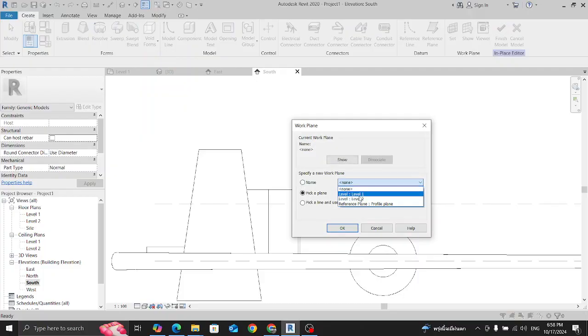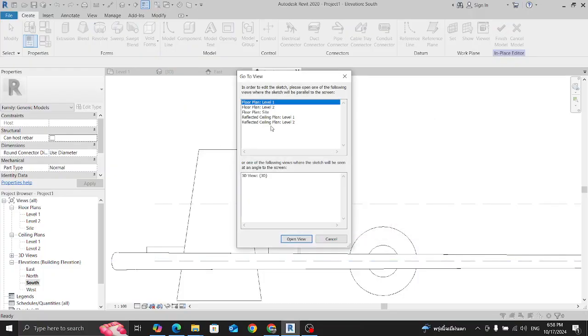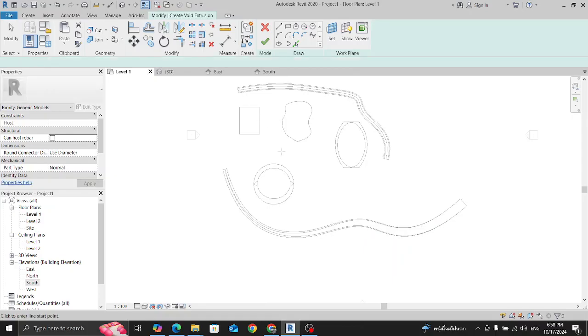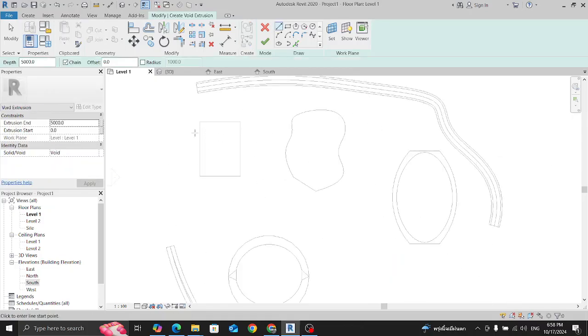And now let's go with level 1 and go to level 1. So we just want to draw the void form. What we can do is create a circle.